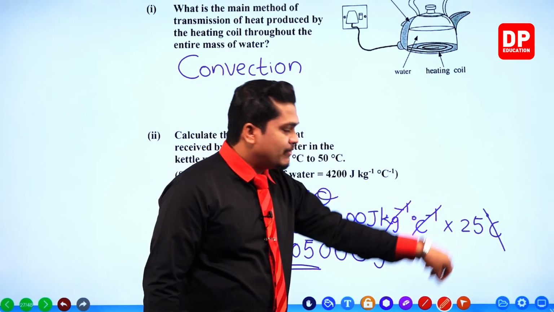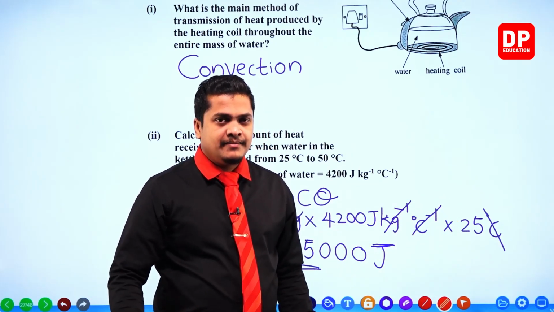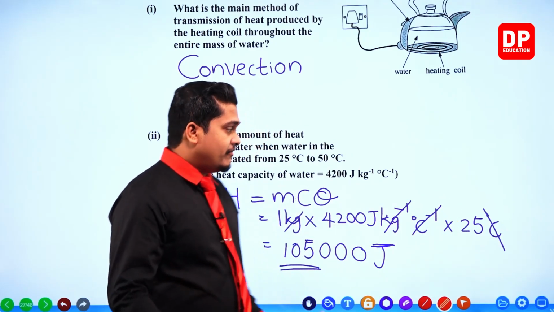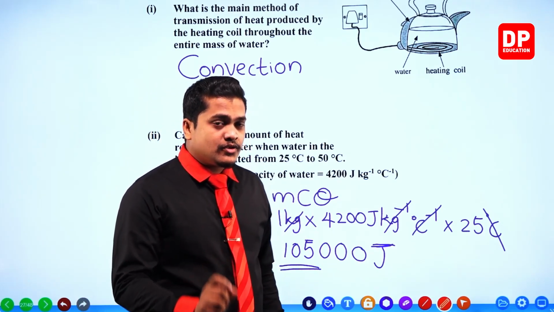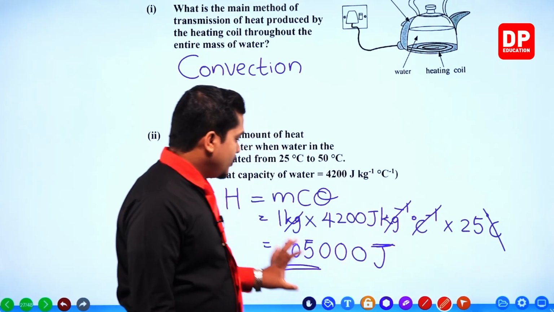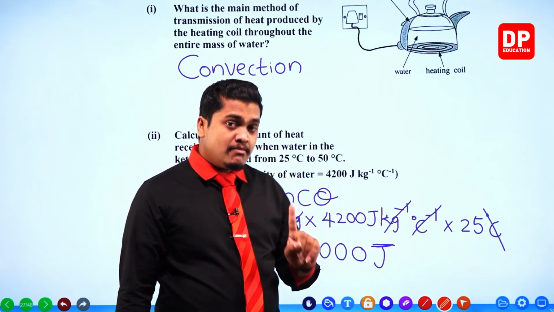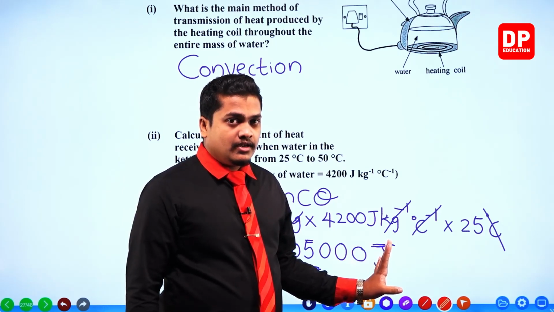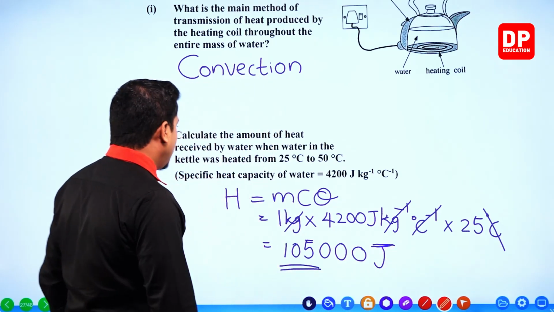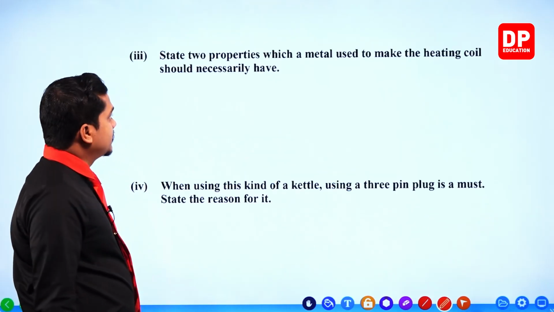I mean, like their simplification, no need to include those things. But remember, we are finding out the heat energy. So energy is measured in joules. So after the substitution, you put the answer and remember to put the joule sign, joules. Okay, right then. Let's head on to see the next question.